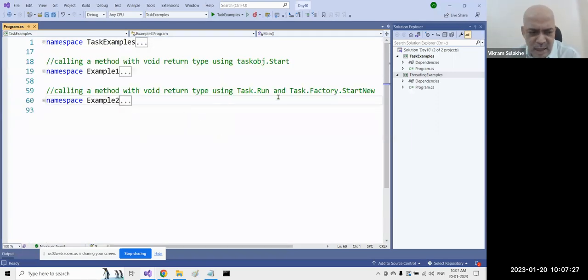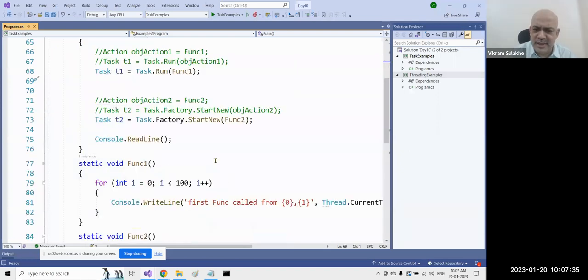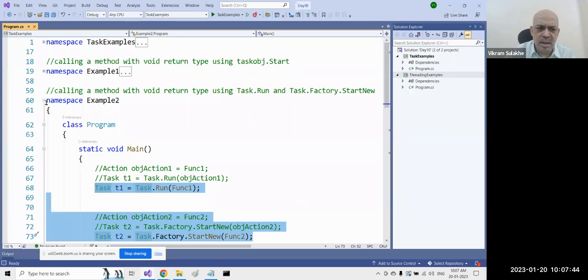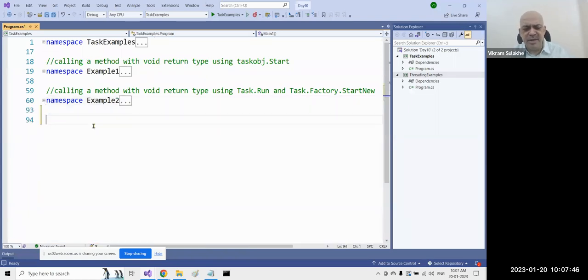But we didn't have time to try and talk about what are the differences between task.run and task.factory.start. So both of these seem to do the same thing right now. Okay. So let's see the next example where the difference is brought out in them.